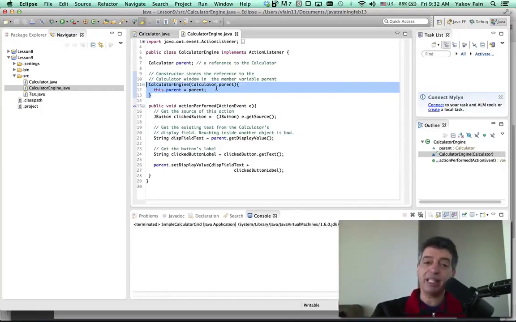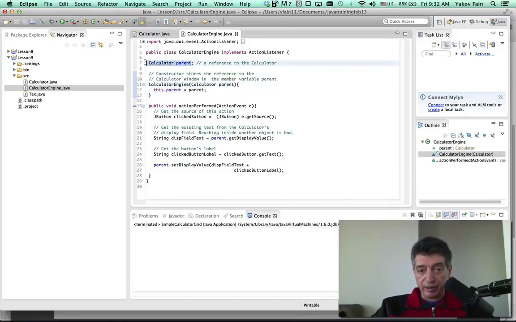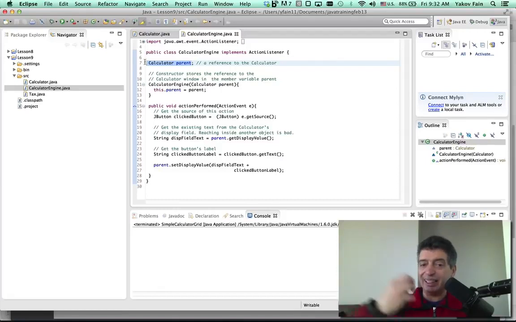But whoever created the engine, I call it a parent. So I'm just storing the argument in this parent. Parent has type calculator, right? Because calculator is the guy who will always be creating the engine, and calculator is the guy that needs data from the engine. So the variable parent remembers where the instance of the calculator is.